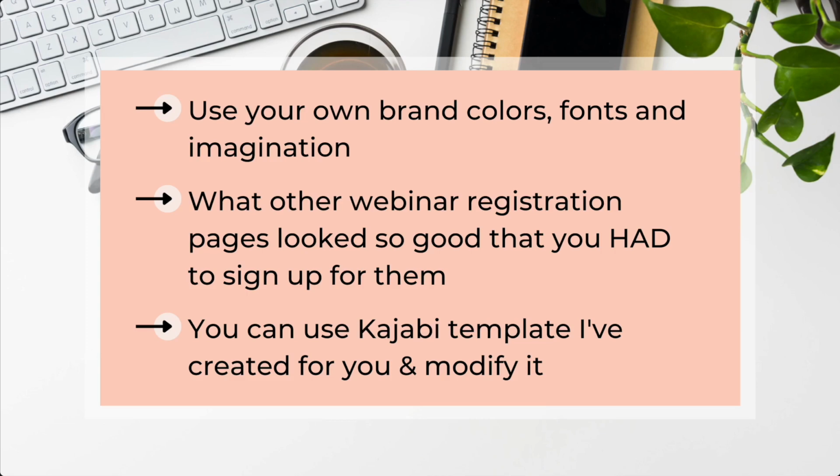How did they look? Were they professionally made? What kind of pictures did they use, etc.? Were some of them so good that you had to sign up for them? So go with what you yourself liked in the past. But that said, obviously, you can use my Kajabi webinar registration page template that I've created for you and modify it to fit your brand, and I show you exactly how to do that in the next lesson.